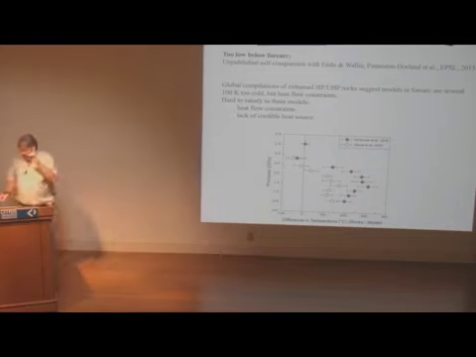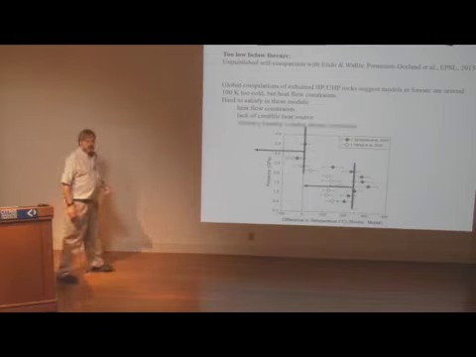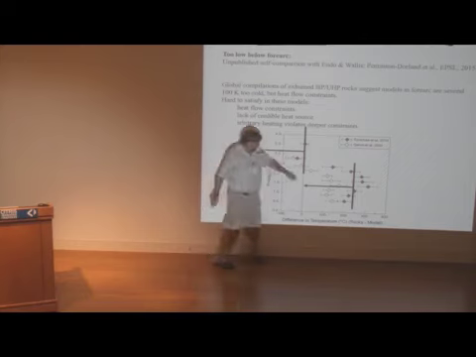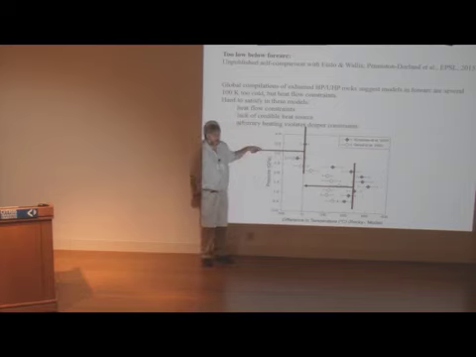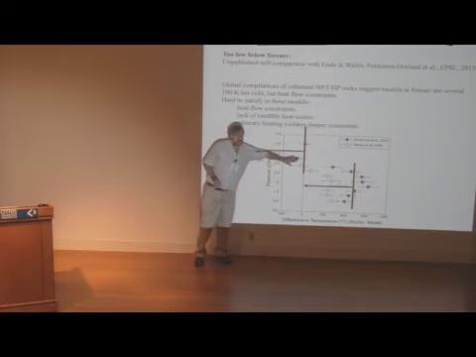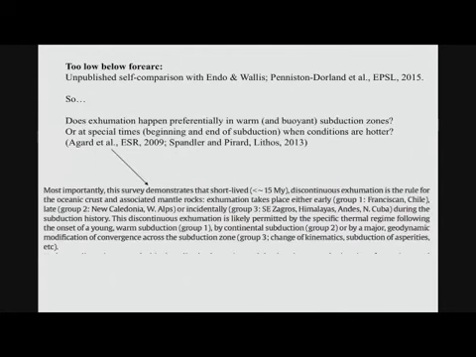A logical extension of our models, if we throw all caution to the wind and say we're going to ignore heat flow, we're just going to pump in as much shear heating to increase the temperature, we have a logical problem. Because if we increase the fore-arc temperatures to where the rocks say it should be, the arc conditions also increase by that amount, because this extra heat is just happily advected downward. And so then we all of a sudden start violating the metamorphic rock record, as well as Terry's thermobarometer and everybody else's estimates for the mantle wedge. So logically, these models are not compatible with the rock record, and we cannot make them compatible. That means our models have assumptions that are different from what the rock record does.